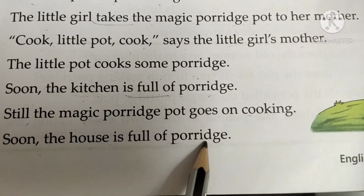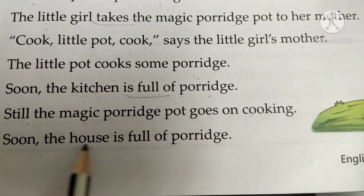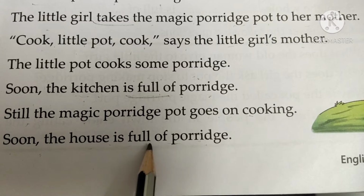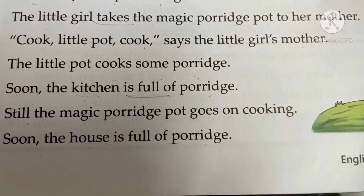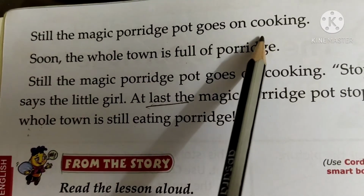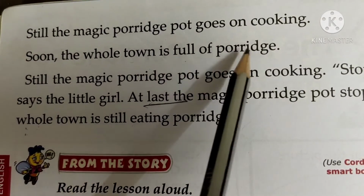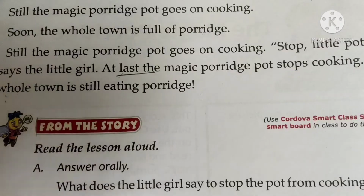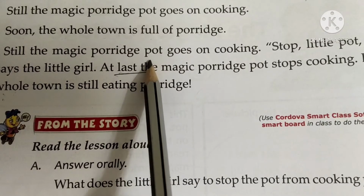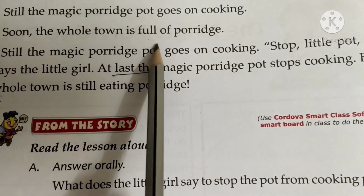Soon the house is full of porridge. The pot was not stopping cooking. So the house was also full of porridge. It was overflowing so much that first the kitchen was full, then the house was full of porridge. Turn the page. Still the magic porridge pot goes on cooking. The pot was cooking more and more. Soon, the whole town is full of porridge. What do you mean by town, children? Town is a place larger than a village and smaller than a city.